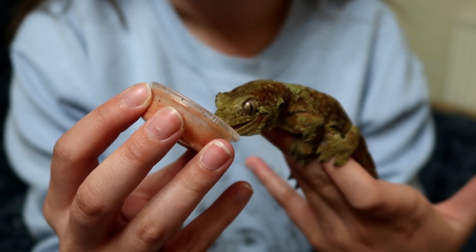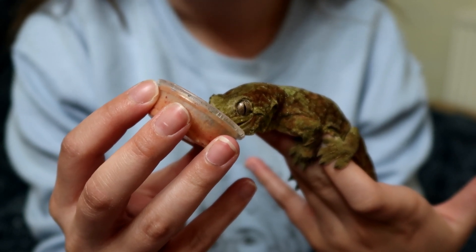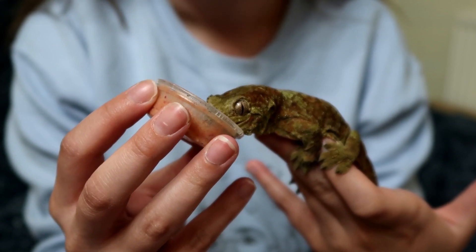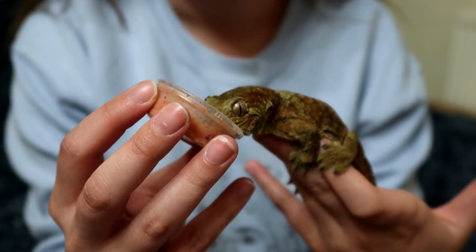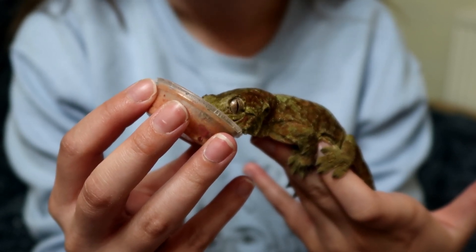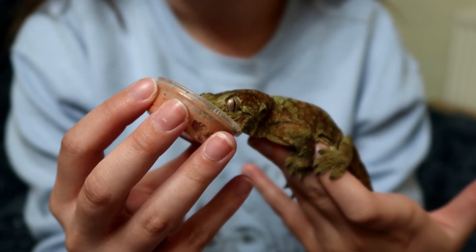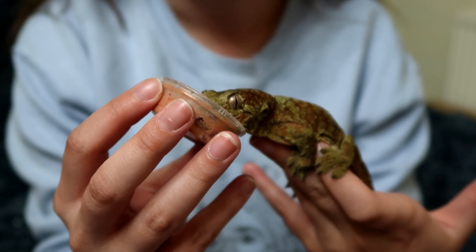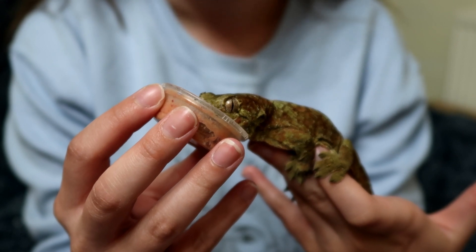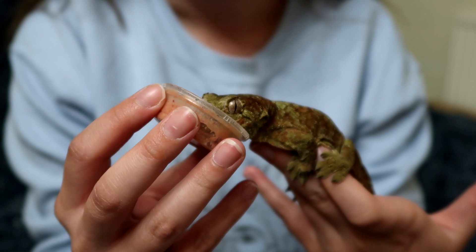When he's not distracted by food he is very fast when he wants to be. He is really liking that. Right now he has the Pangea watermelon flavor, so like the crested geckos he can eat the same sort of diets. He also has the Leapin' Leachies diet specifically for chihuahuas, which is great to see a dedicated diet for them. He likes that as well, and as mentioned he also likes feeder insects, but today is a fruit day so he is definitely enjoying that.